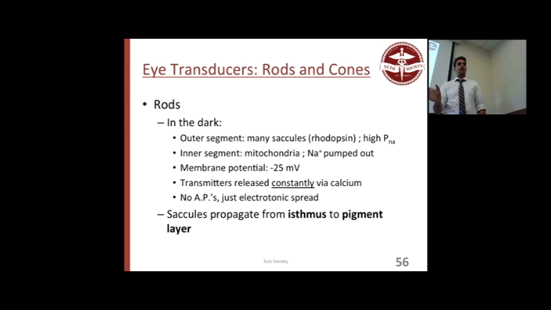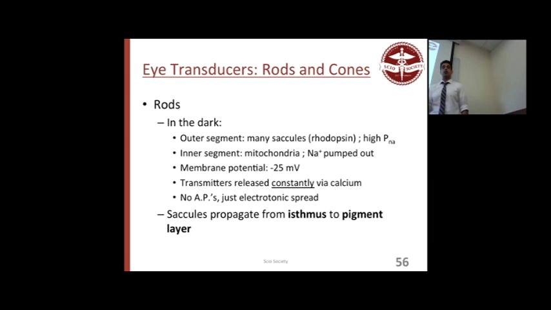In the dark, you have a baseline because you're actually making cGMP. The cGMP is going to open up sodium channels. So in the dark, you have cGMP constitutively being made in the cell to open up sodium channels, which makes the cell more leaky to sodium. If it's more leaky to sodium, it automatically depolarizes because the Nernst potential of sodium is positive 60. So as it depolarizes, it will get to a certain point above the threshold, it'll be suprathreshold to keep firing action potentials. So in the dark, you're firing action potentials at a certain frequency.